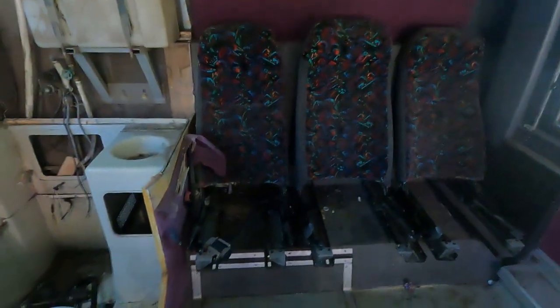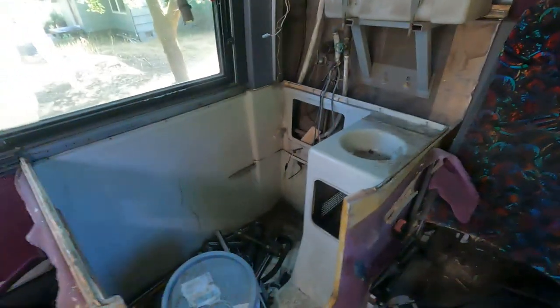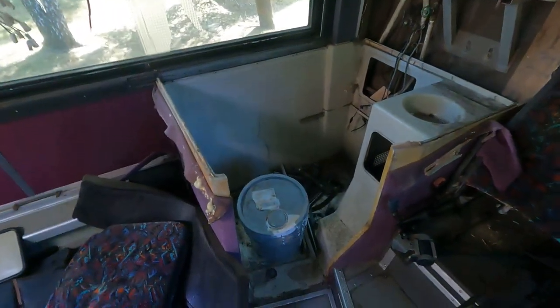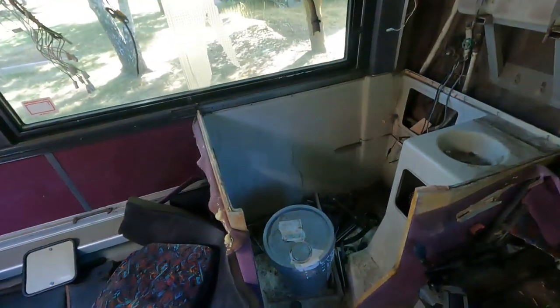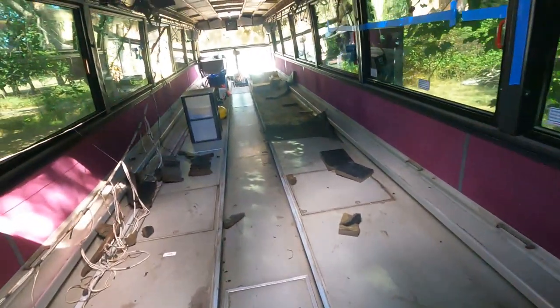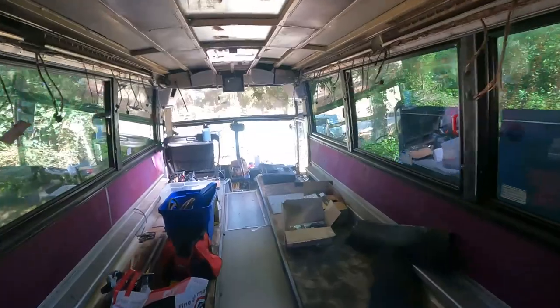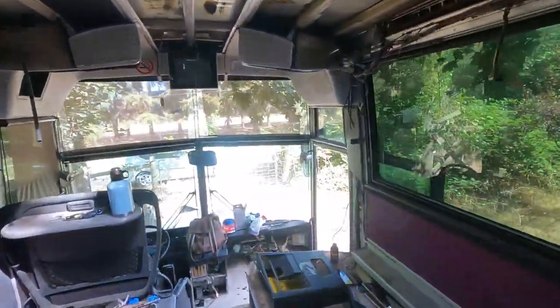And the last goal is to finish getting these seats out. Patrick was able to use a crowbar to basically break the bottoms of them out. But you can see that there's still all this hardware that we have to figure out, and the backs of them. So lots of demo to do today. And who knows, maybe we will demo some bathroom. It seems like every time we come out, we do some random things that we weren't expecting to do. We'll see how that goes, and hopefully we will be productive. It feels good when we get a lot of things done.